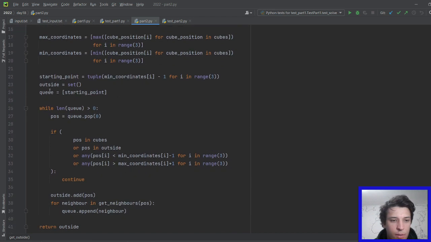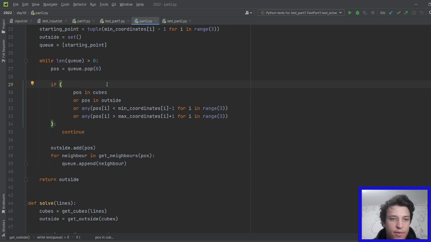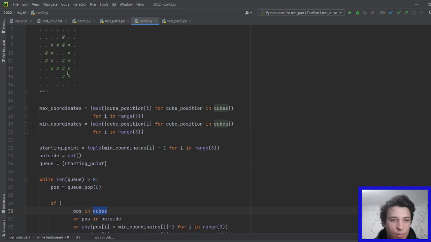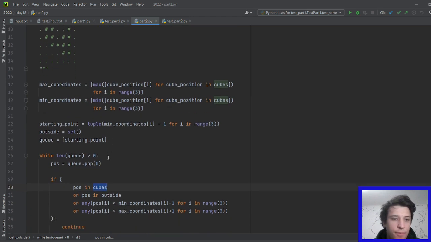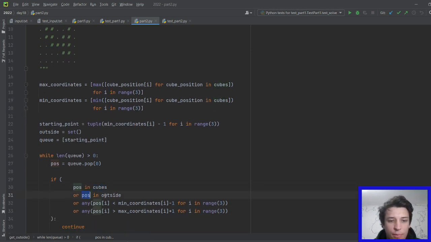So in code, we'll have only the starting point in the queue, and then while there are elements in the queue, we take one of the positions out of the queue and check a few things. If the position is in the cubes, so in the structure, we continue and look at the next element, since that will definitely not be a part of the outside. If the position is already in the set of outside positions, we also continue because we already processed that position.